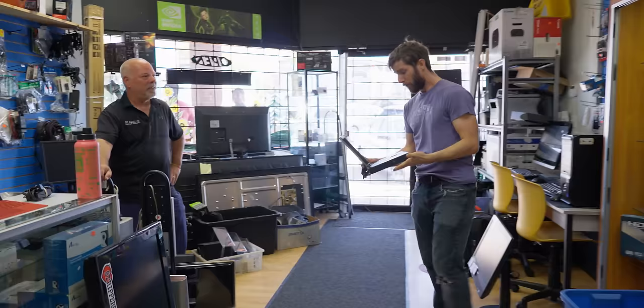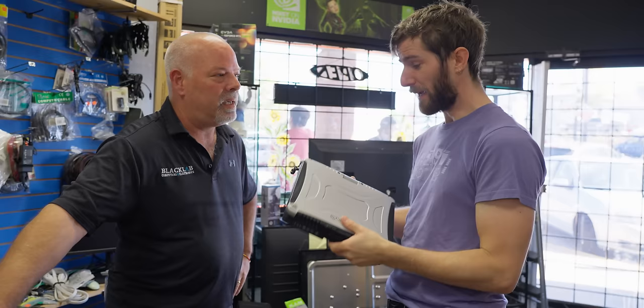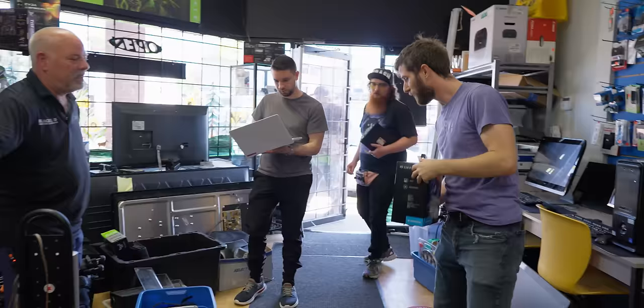I said buy everything in the storefront. What can you do for me on this one? Windows 7 era — a lot of people in construction use those still to this day; it can still run Windows 10, no problem. It's an i5, 8 gigs of RAM, and a 256 SSD. Basically what you're saying is I'm not getting a great deal on this. You still are — it's a massive $400. $400? Which is pretty good for an indestructible laptop. Indestructible, you say? So I have four of those.